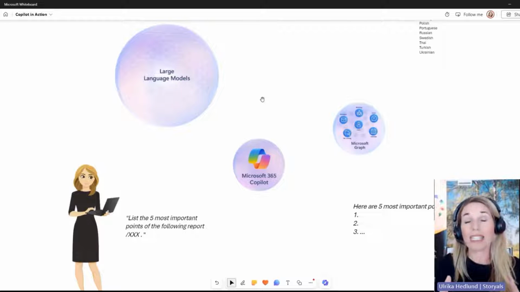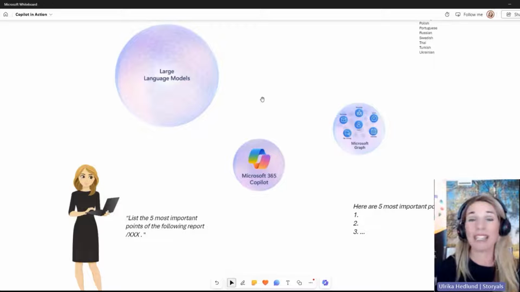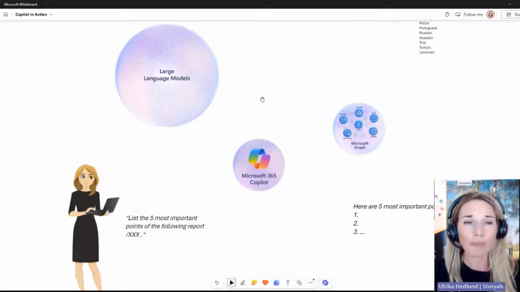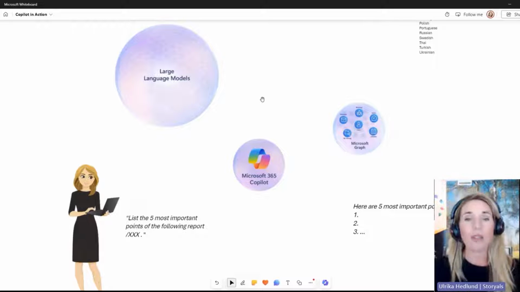If you take this simple analogy and apply it to everything, thousands and thousands of articles available on the internet, this model has been trained on that data. So it's very sophisticated in understanding human language, and this is what the large language model does. This is what we mean when we say it's been trained.